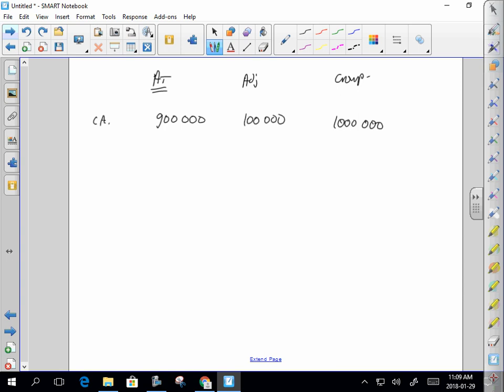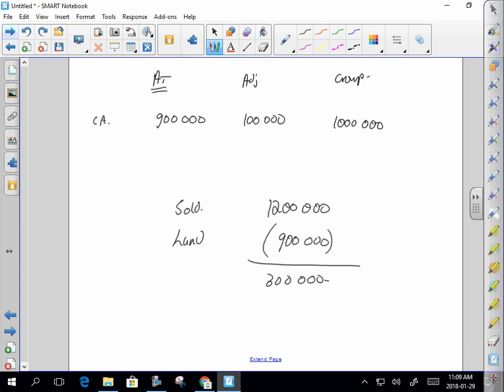Now they sell it. It gets sold for 1.2 million. So the entry in S would be debit bank 1.2 million. Credit land, how much? 900,000. Giving a profit of 300,000. When you add H plus S together, the 1.2 million will be in the bank of the group. When you add H plus S together, the 300,000 profit on disposal will be in the group.